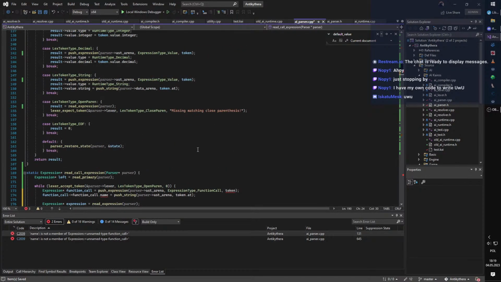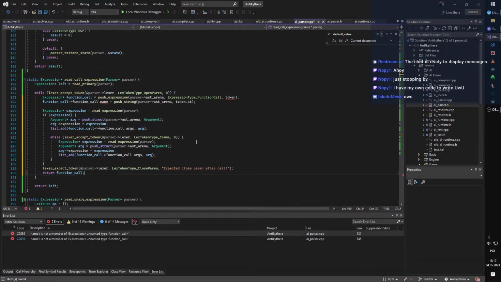Okay, now the expression's just whatever left was, right? And the token is, let's say, left token. Or maybe we just say parser, lexer, current.